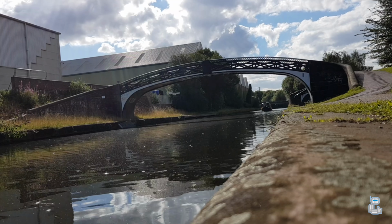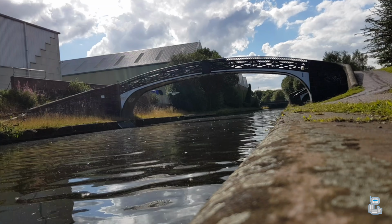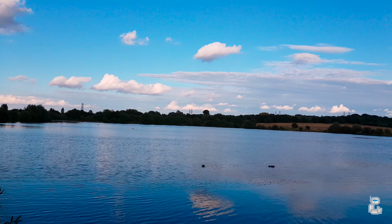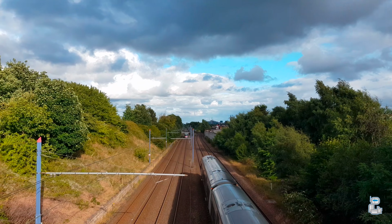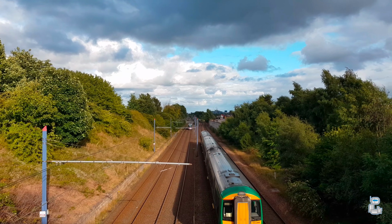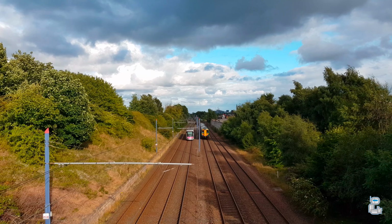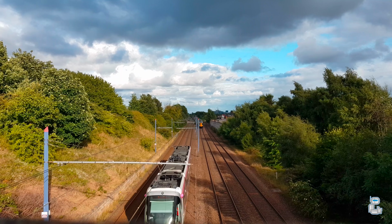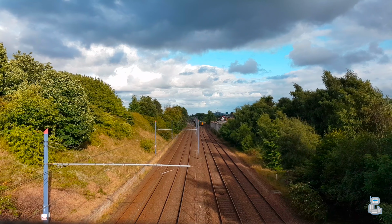So let's get into talking about what you guys have actually just seen. Now I'm actually going to start this off by talking about one of the weaker points that I noticed when recording with this phone. Now I'm sure some of you guys will have noticed that a number of the shots did turn out to be quite shaky. Now we did expect that the optical image stabilization would have helped to neutralize and counteract the shakiness, but that simply was not the case, and I did find that a number of these shots did turn out to be a lot shakier than I would have got with my primary iPhone 7 Plus.